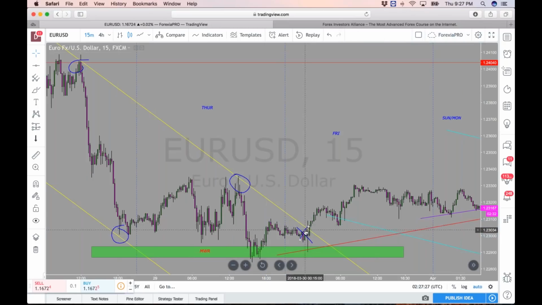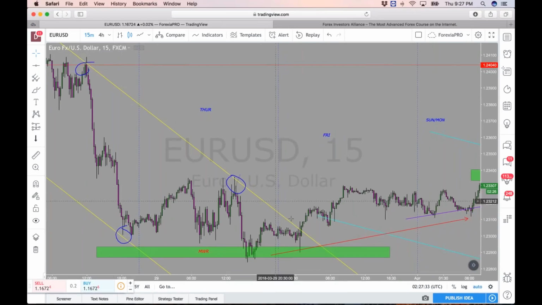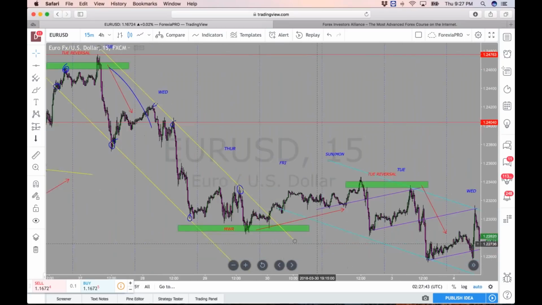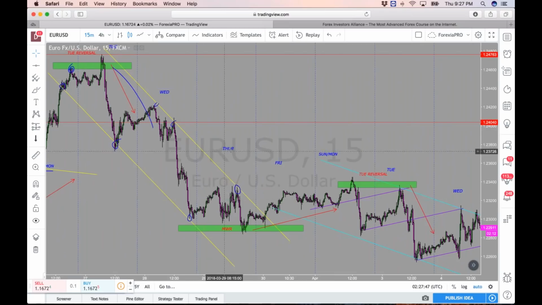Now, if you guys see something like that that looks so obvious, it just stands out like that, turn your thinking around and say, all right, is this obvious? Is this becoming obvious? Am I going to get stopped out? Am I a retail trader? Am I going with the retail trader herd? And then understand the days of the week.